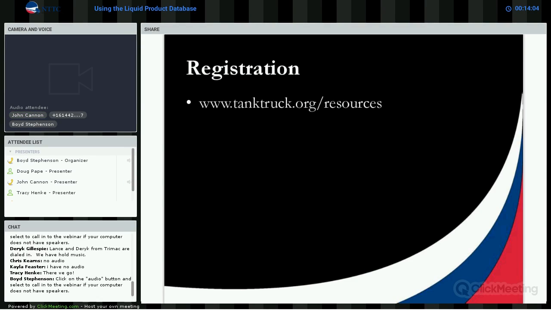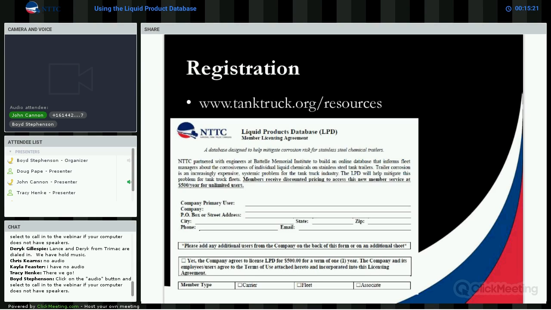But to use these pillars, you'll have to register to use the liquid products database. This is the website address you can use, and we'll be looking at the launch page a little bit later. But once you get to resources, you'll be able to click on a link that will bring up this form, one form for NTTC members and a different form for non-members.